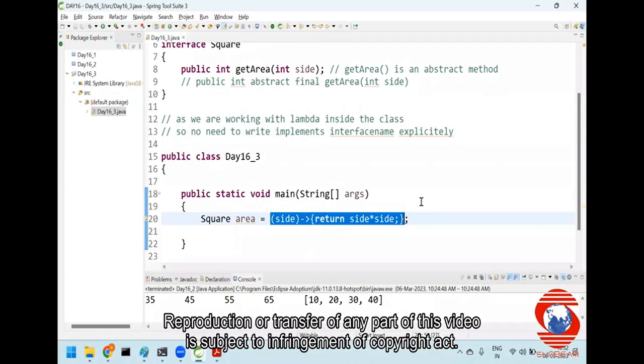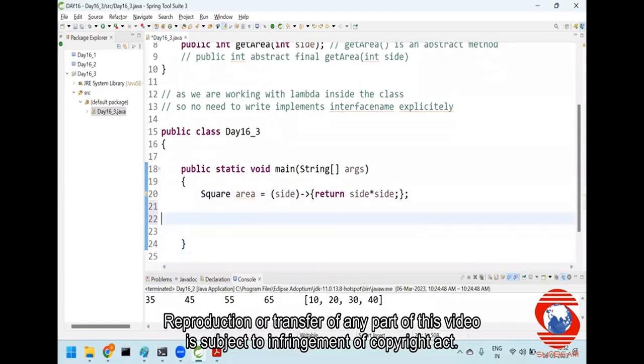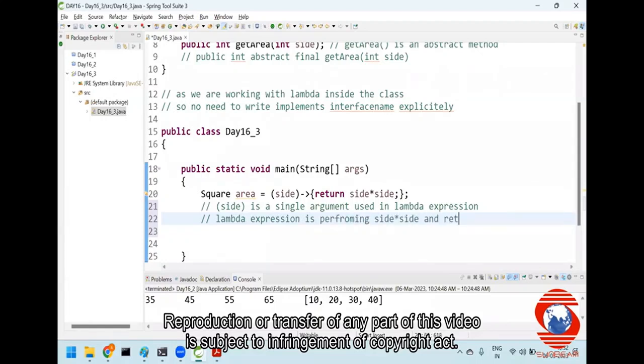Is that how you calculate the area of a square? Correct. Perfect. Now, I'll write the points also, so that when you revise, you will understand. This side is a single argument used in lambda expression. And lambda expression is performing side into side and returning its result. Is it okay? Of course, yes.